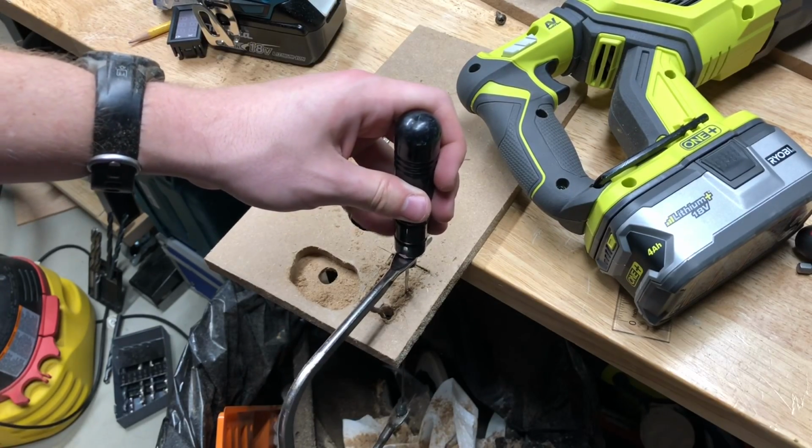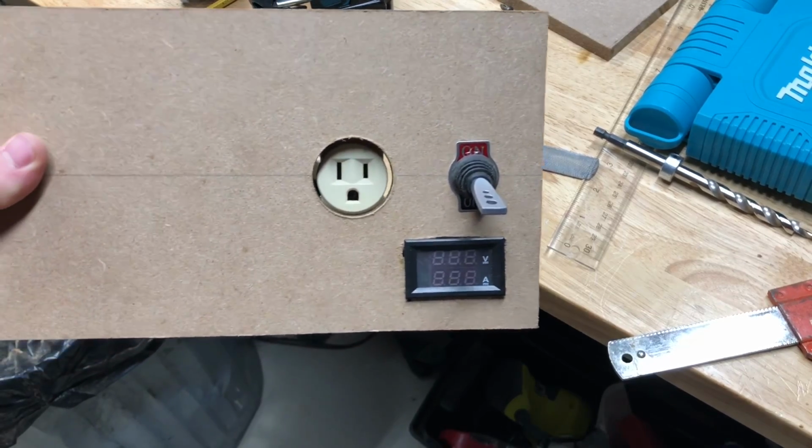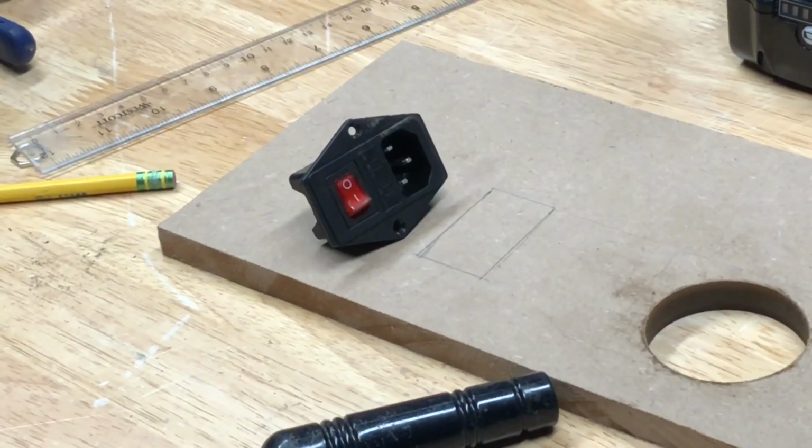Why didn't I think of this earlier? Now I'm going to do the same thing for the power outlet.